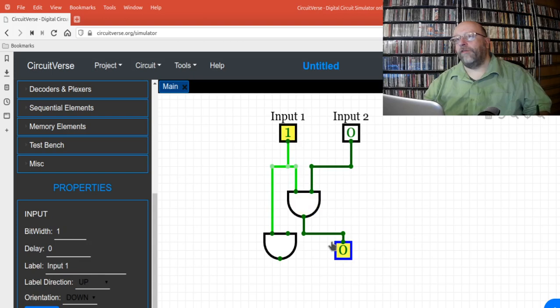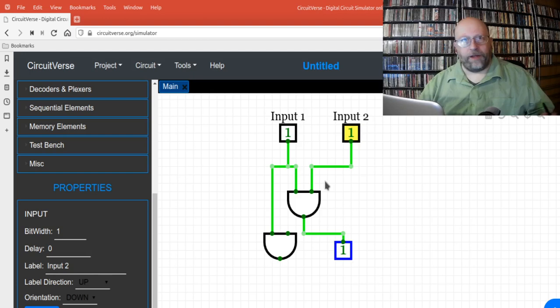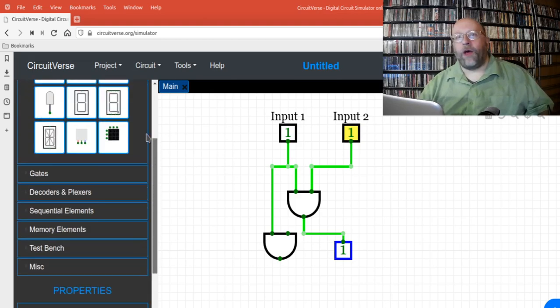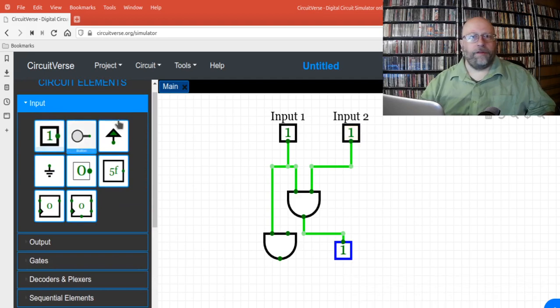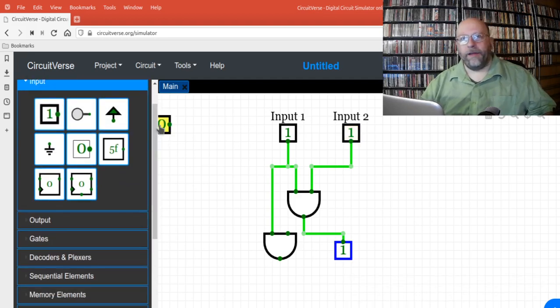When I turn this on, it's still a 0 because this is an AND gate. When I turn this on also, now it shows up as a 1. So it's implementing a digital circuit version of the Boolean connectors that we've been using so far. Okay? And so spend some time playing around with this input, and I didn't mean to create a third one here. I'm going to go ahead and delete that.